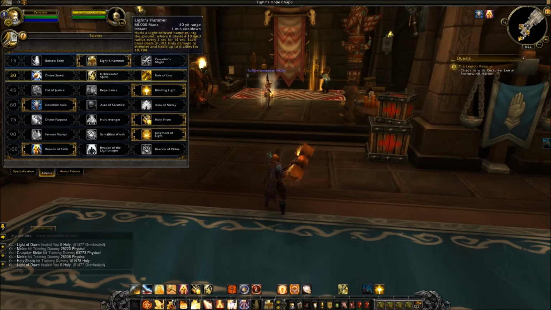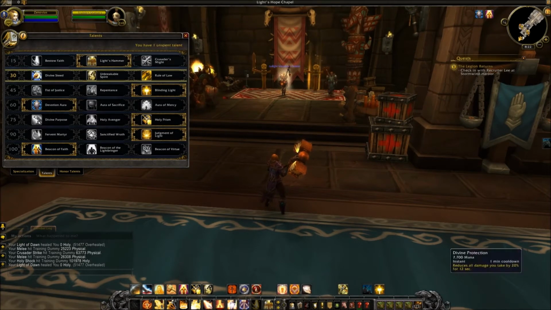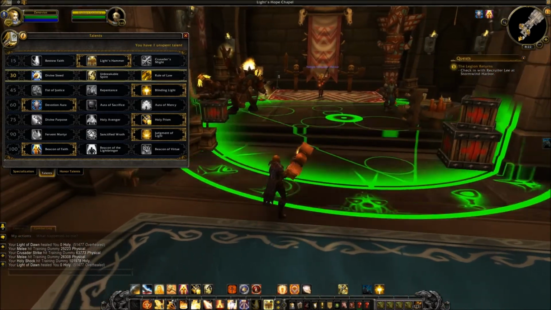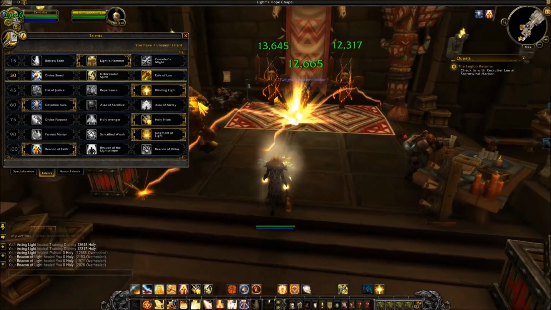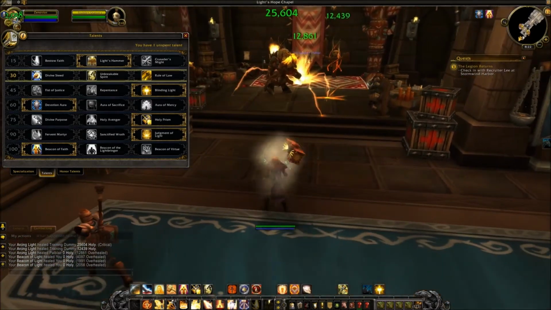basically, what they have done is they've said, okay, that'll be a little too strong to have for a Holy Paladin. Otherwise, it still functions the way it usually does. You chuck the hammer, and it does the massive healing all over the place. So, still works the same.